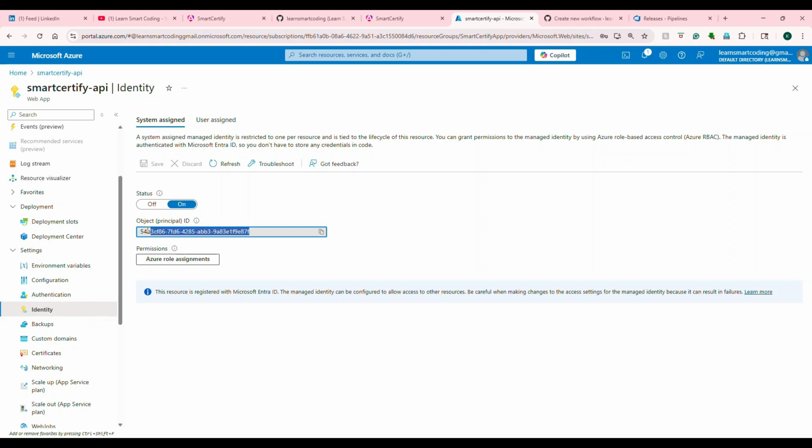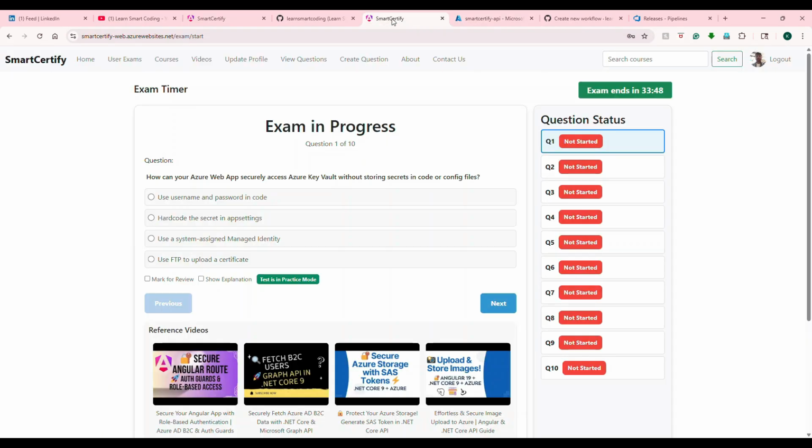It will give you a unique value that represents this one. So we can go to the Key Vault and assign some role for this specific object. That means this app now has access to the Key Vault securely without any password. That is what the question is.